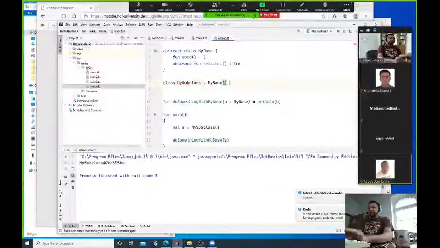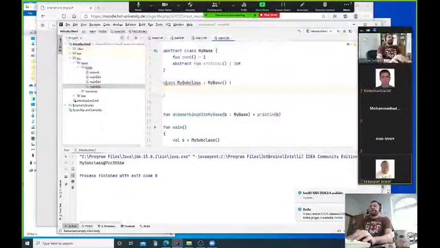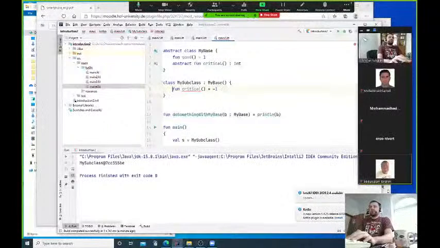Now, since it is abstract, all classes have to rewrite the critical function, returning maybe some other value, like this.